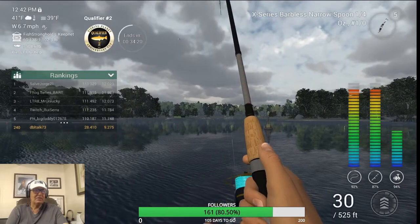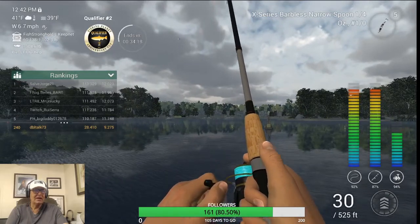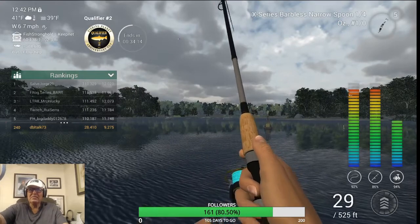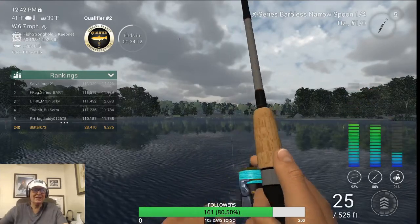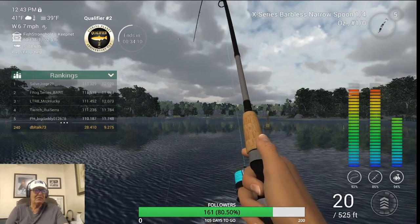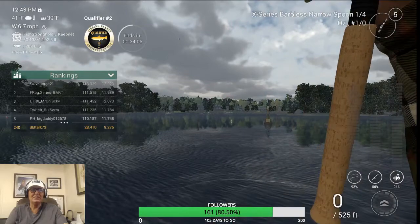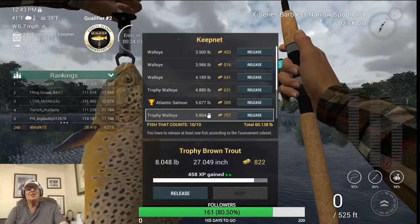Yeah, I got me a salmon. How close is it going? Still only got 28 pounds though. Oh, don't go away. Don't go away. Thank you. Thank you. Ah, you turkey, you.